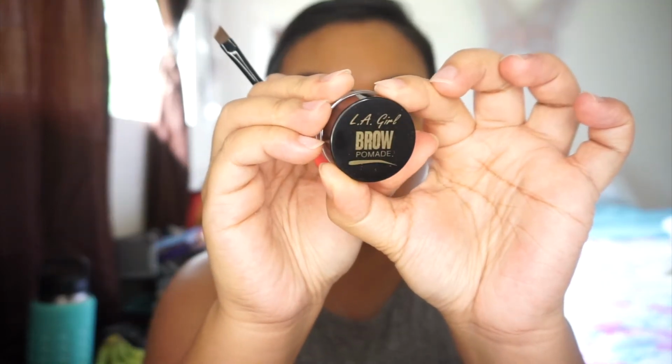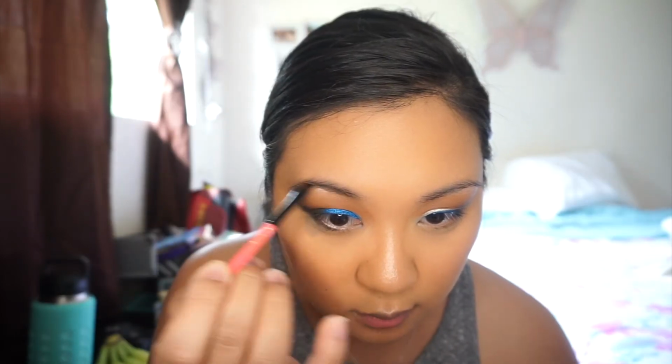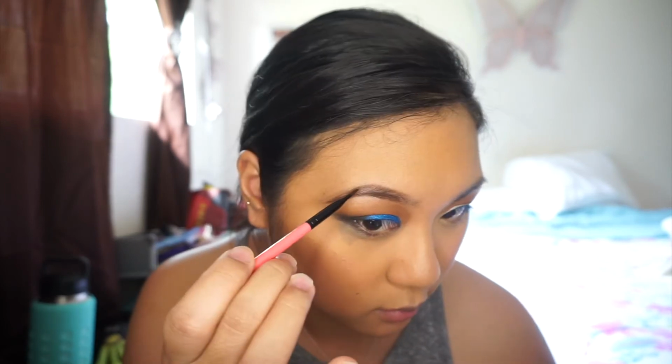For brows, I'm using the LA Girl Brow Pomade in a soft brown, and I'm using this on an angled brush to achieve my snatched brows.